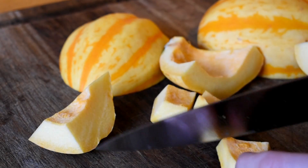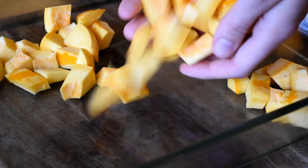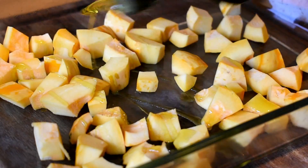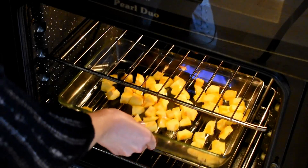Kicking things off with the squash — I'm chopping it into little pieces after scooping out the seeds, then popping those into a baking tray, drizzling with a little bit of olive oil and making sure they're coated well. Then putting them in a preheated oven at gas mark 6 or about 200 degrees Celsius.